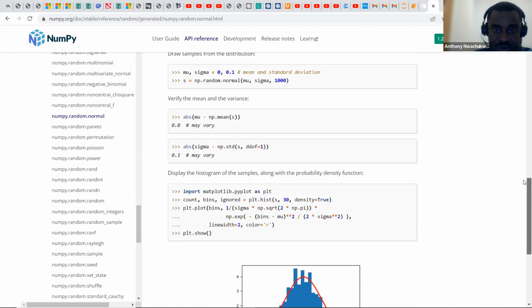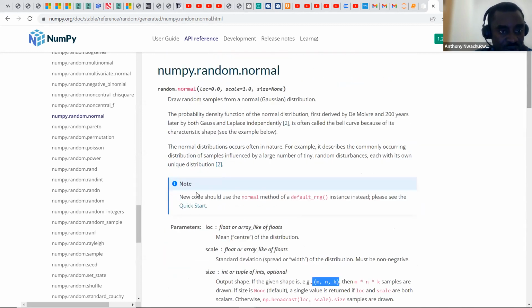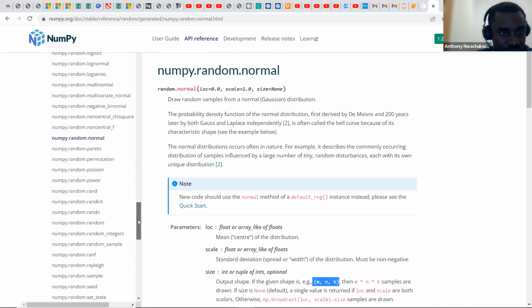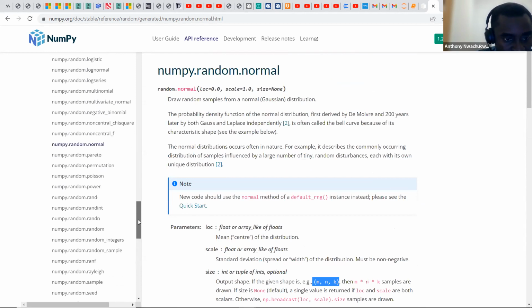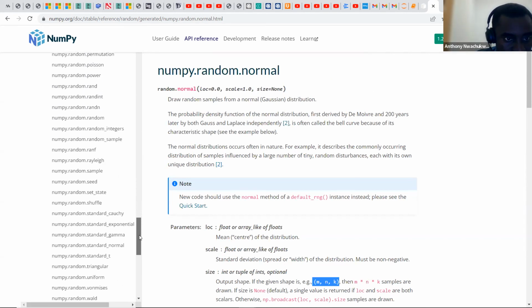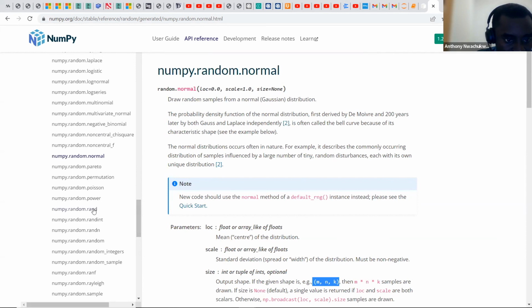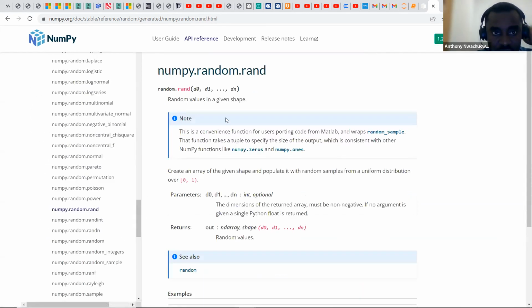So for random normal, they should also have random uniform numbers. If there's no uniform, let's check this. Random values in a given shape. This is a convenience function for users porting code from MATLAB that wraps random sample.